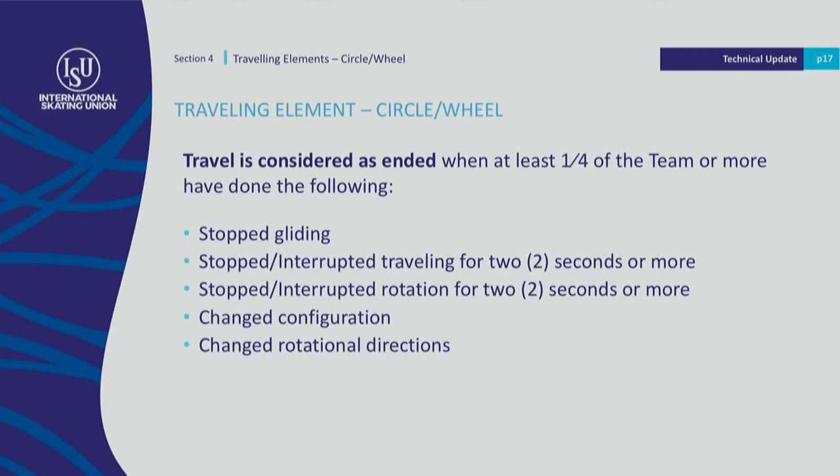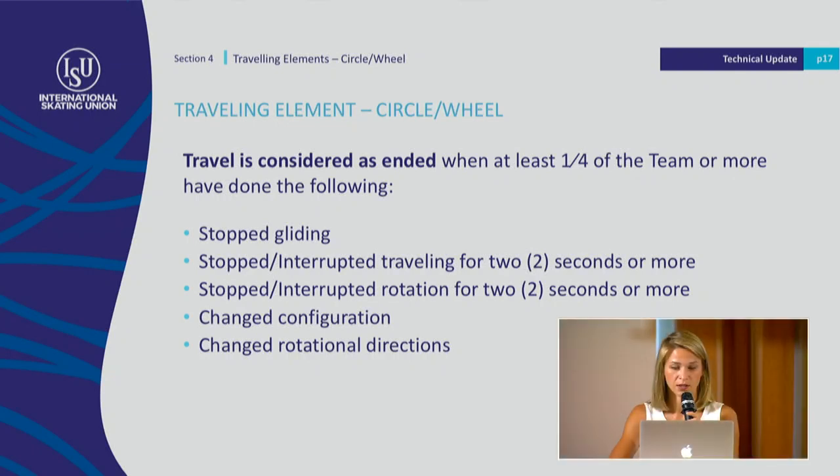The error "not stepping on the circle pattern" no longer exists, and you can see it here. The technical panel will evaluate only the distance of the traveling and whether the travel was continuous or not. Thus, the traveling will be considered as ended only when at least a quarter of the team or more have done the following errors listed in the slide.